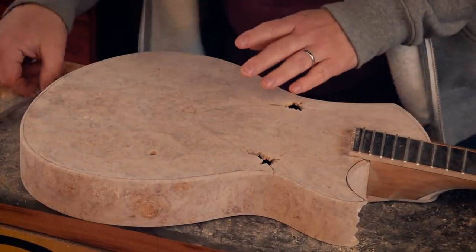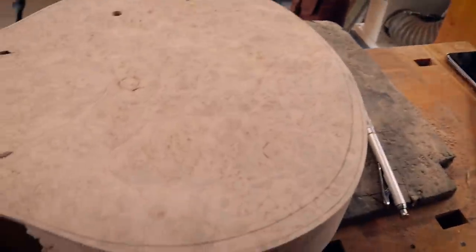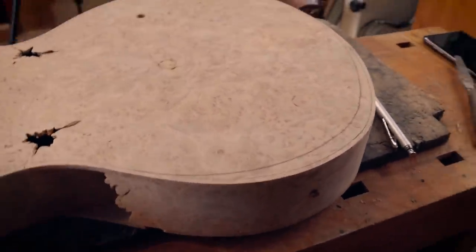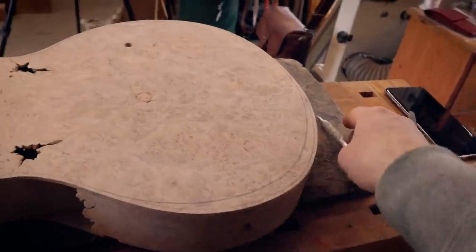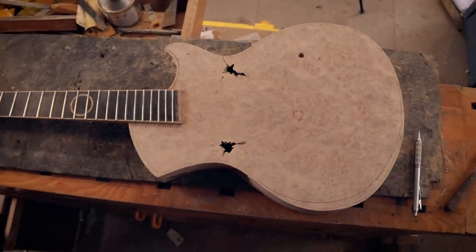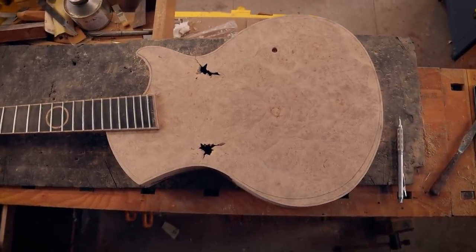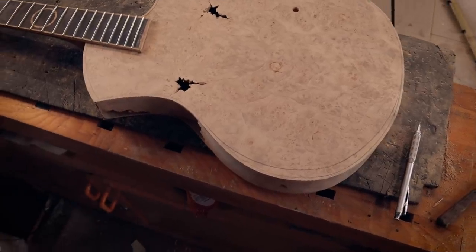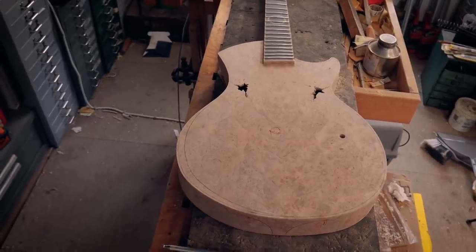Now, there is one other possibility. The other option is that I can carve that away with a rasp, chisels, etc., and actually lay on a separate piece and give a contour going down to sort of there, which would make the guitar a lot more comfortable. But to be honest, we already have an offset instrument here. I don't think that making it more offset, well, I don't know. I really don't know. Let me know what you guys think of this in the comments below.